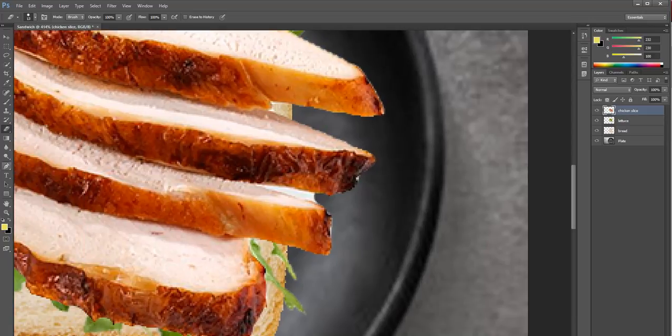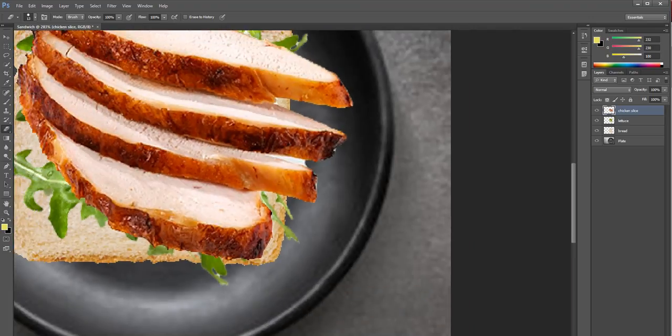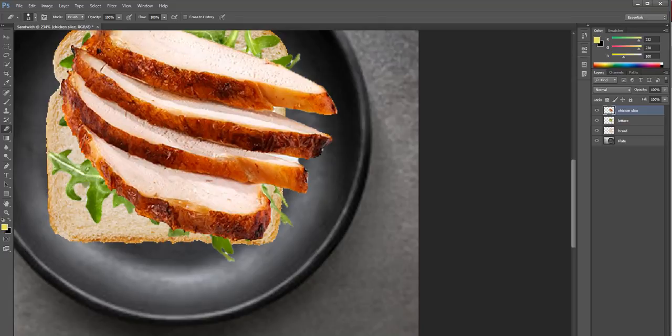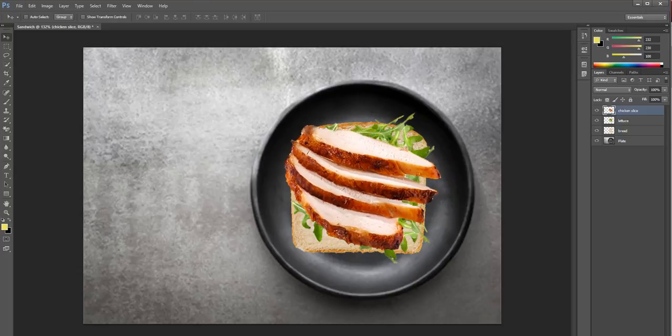you can see that the image is not so great now, because the more you zoom in, you're going to get to see these little pixels. So I'm just going to zoom out a little bit more. I'm just going to use the magic eraser. See if we can get that white. There we go, that's quite good. And it's chicken slice and its own new layer. So now we can use the move tool and place it roughly where you want.